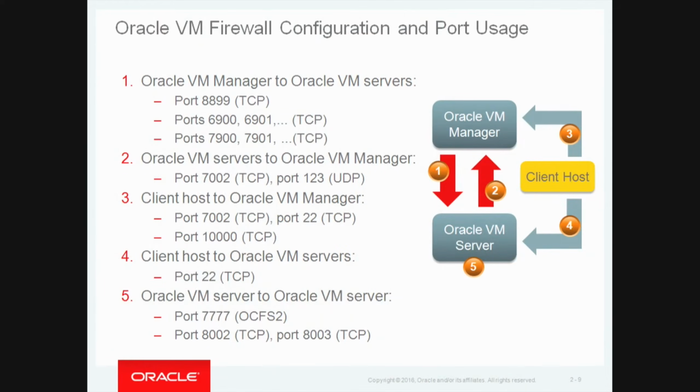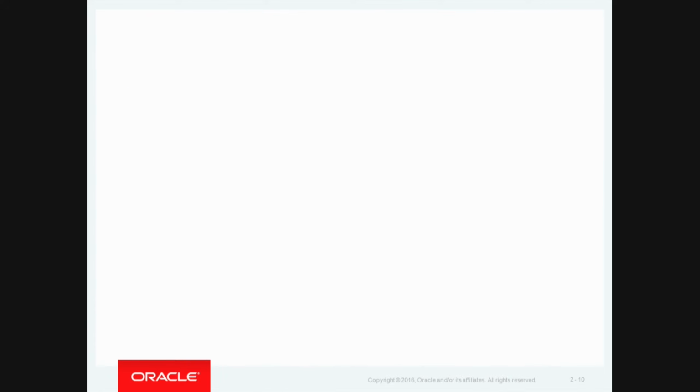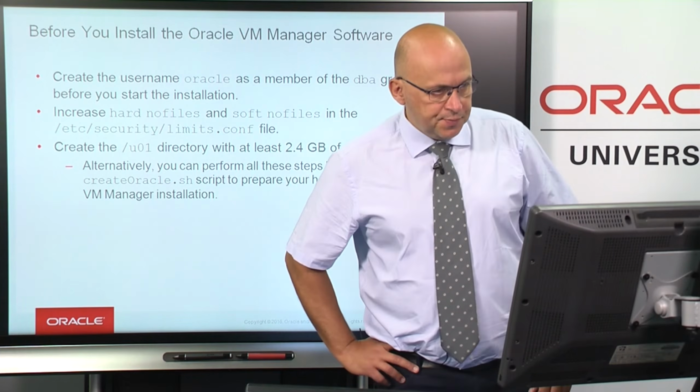And then several other ports, like the ports from 8000 to 8003, because these ports will be used for the live migration. An additional port, which is the 7777, will be used for the heartbeat communication whenever you have to create, let's say, cluster server pools. So there's a dedicated communication between the servers, and we will see this kind of implementation a little bit later.